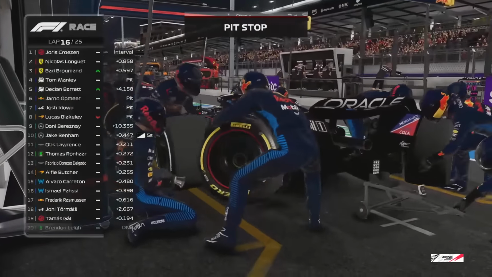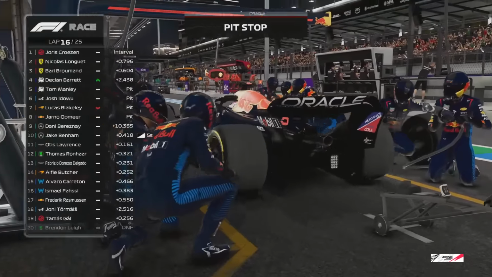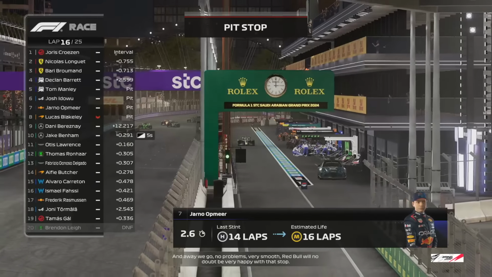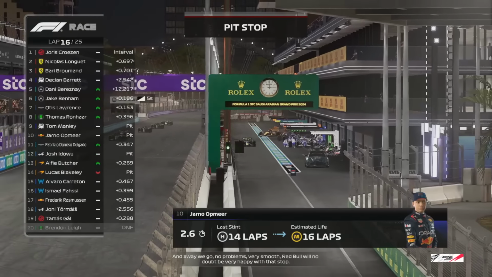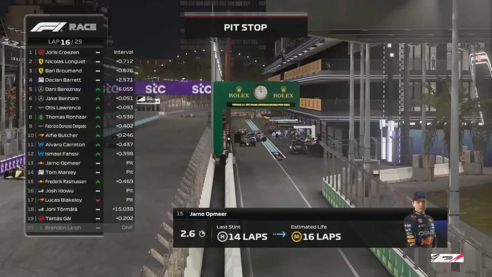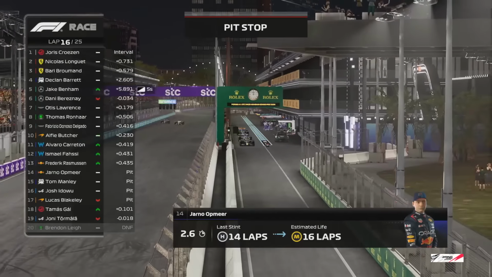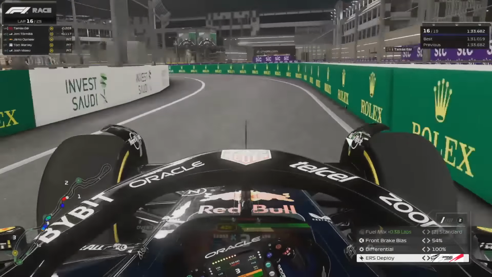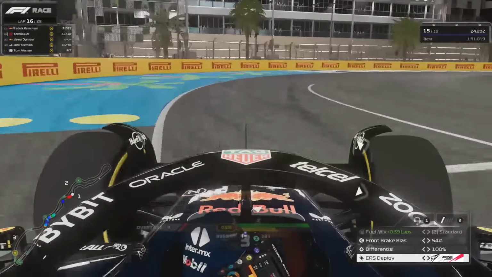Tom Manley into the pits, a whole lot of people coming into the pits. A lot of people. And away we go, no problems, very smooth. Red Bull will no doubt be very happy with that stop. A lot of people going for only 10 laps on the mediums. You can see, I think Lucas Blakely, George Idowu, Tom Manley and us going for the mediums.